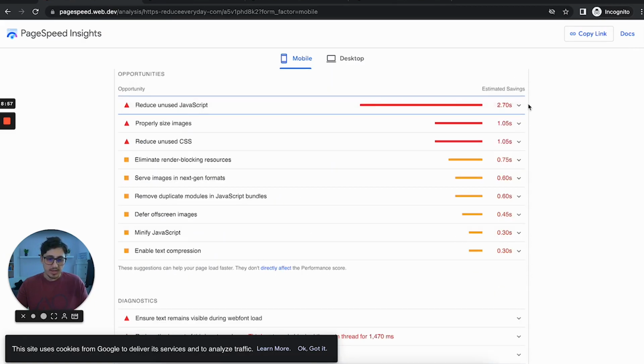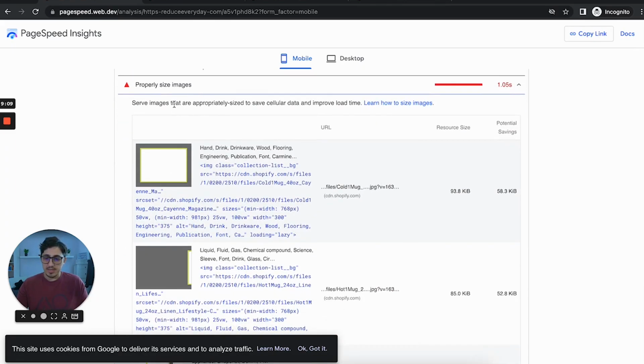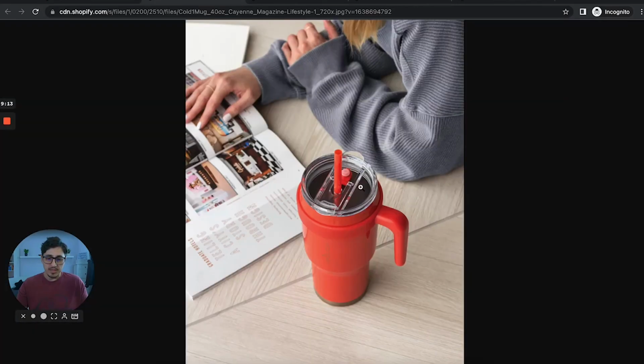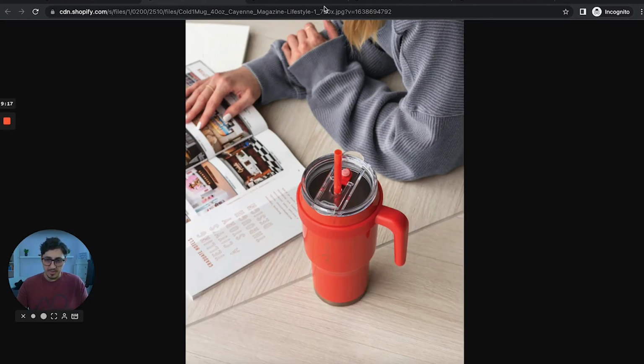So once you have removed some of these, you will have less time blocked here, and you can go to other things like image sizing. If you look in here, they say that some of these images are too large for mobile. So yeah, they are not that big, but they are bigger than necessary.